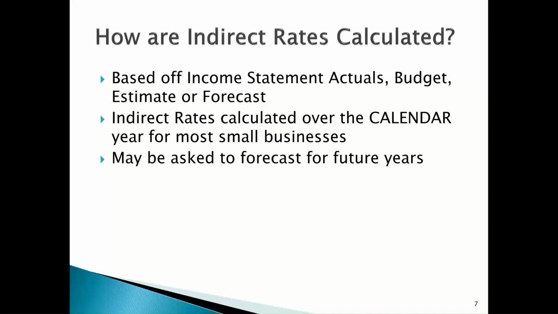Many times on these contracts that you're bidding, your proposals, you're asked to forecast for future years. I just want to point out that it is really hard for a small business to forecast 3 years out, much less 5 or 10 years out. And all you can really do, in my personal opinion, is estimate that it'll be about the same 2 or 3 years out. Because as a small business, if you can see 6 months out, you're doing great. But many times I see a kind of a trap that you're asked to forecast for future years, and you just feel like, I don't know where I'd come up with that. And you're not alone. It's really hard to come up with that. And you just need to say, we did an estimate that we would maintain our rates over the next 3 or 4 years.